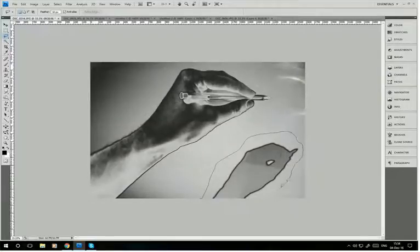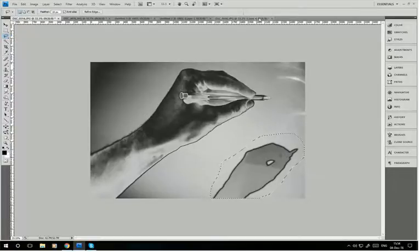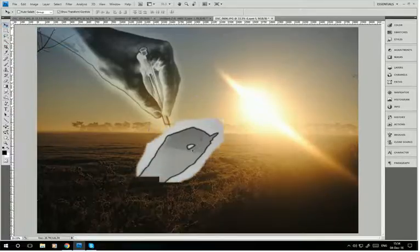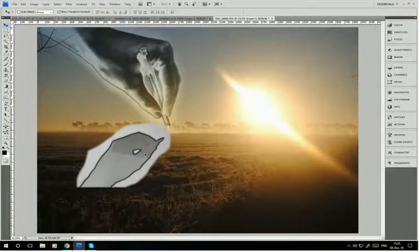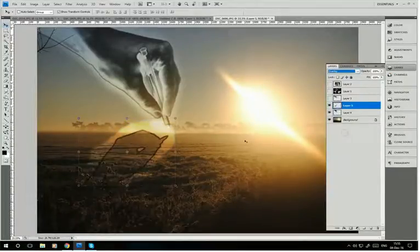While I've got your attention, if I still have it, let's have a go at just grabbing the shadow itself. So I've just used the rough lasso tool there. I'm going to do a copy, so edit copy. Where's my montage? There we go. Edit paste. Now the shadow, the reason I've separated it is because I want to make it look like the sun is casting the shadow from the hand. So I need to change where that shadow is coming from. Let's make that an overlay as well.